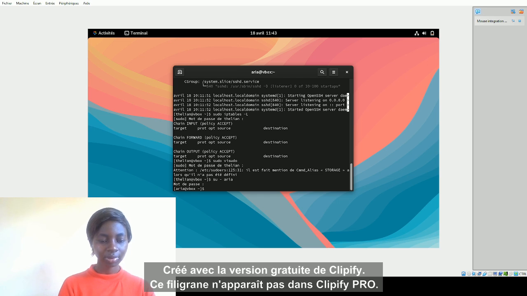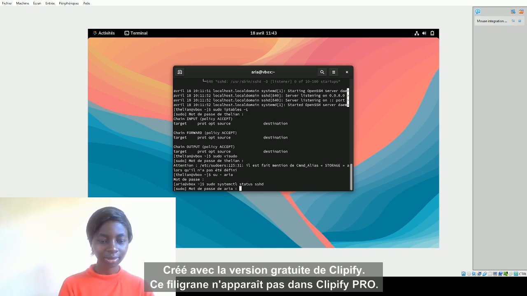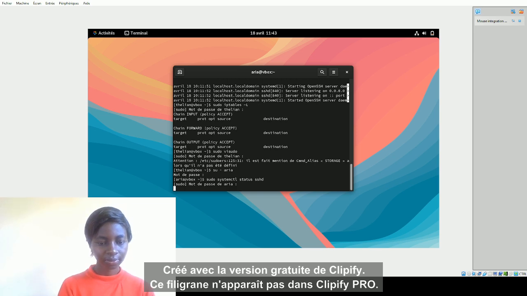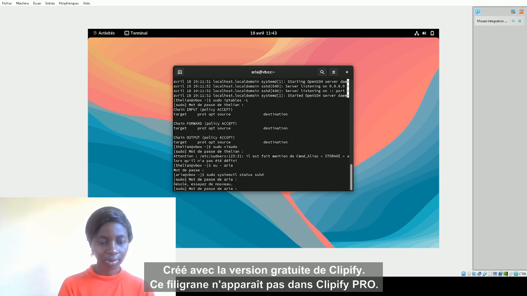Now type that same command. It asks for a password for area. Sorry, mistake.